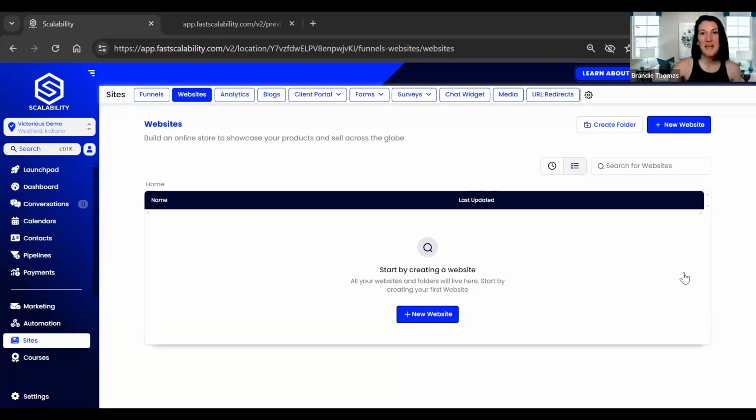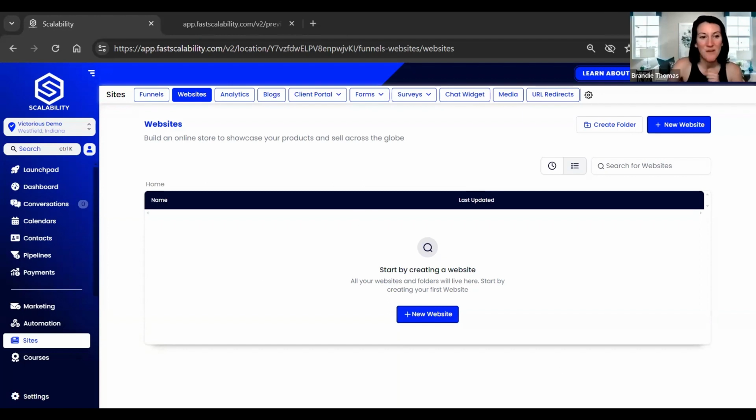business. So we know that if we want to build an online presence, having a website is really important. And a lot of us, though, don't necessarily have the tech background or the coding skills to build like this amazing website that we see, but we still need to have that online presence. Well, I'm here today to show you how to create and build your own website using no code at all. It's all plug and play inside of the Scalability platform. And the best part is you don't have to start from scratch if you don't want to.